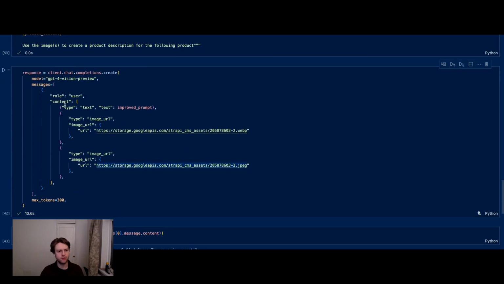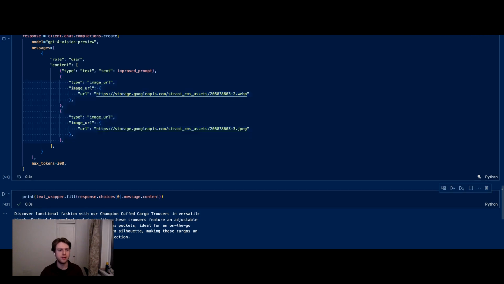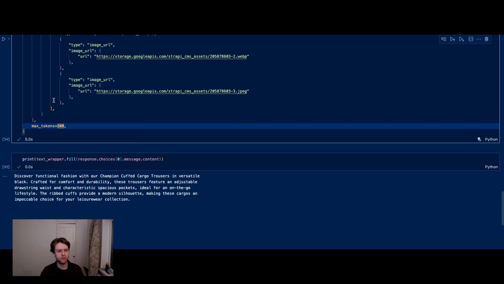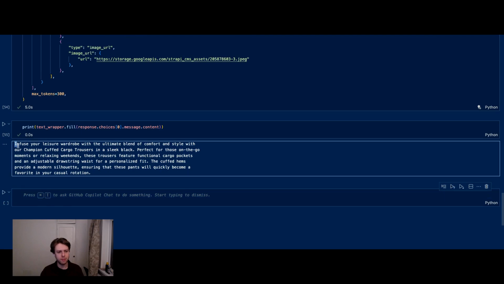And the other interesting thing as well is notice how we put both the images that I just showed you into the ChatGPT Vision API. So you can have multiple images to really refine those product description outputs. So let's have a look and see how long this takes. Probably should take about 5 to 7 seconds. So again, you've got 5 seconds. And if we have a look, it's roughly about the length that we want.